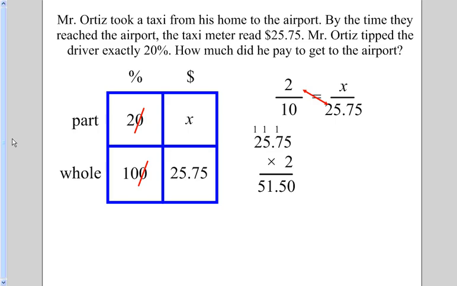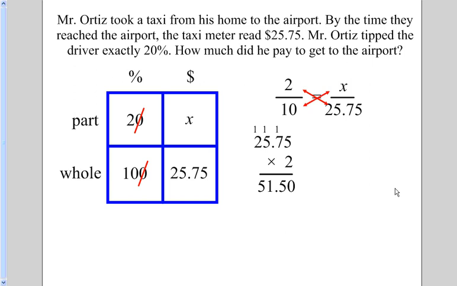Now you notice where I put the decimal point here. Here in the factors up above that we're multiplying, there is a decimal point that's 2 digits over to the left. And here in our product, in our answer, we're going to put a decimal point that's 2 digits over to the left. And it makes sense too if you think about it. So 2 times 25 is going to be about 50. So our answer is about 50, a little bit more than 50 because there was some change there. So 51 and 50/100. Okay, so there's our multiplication with our decimal.